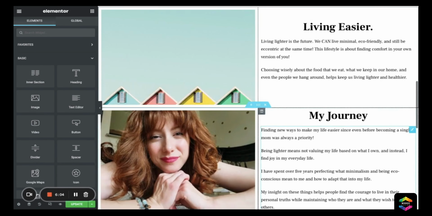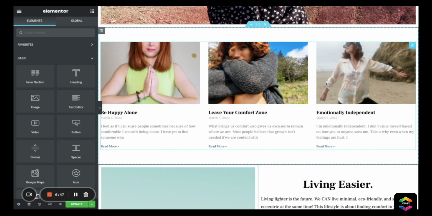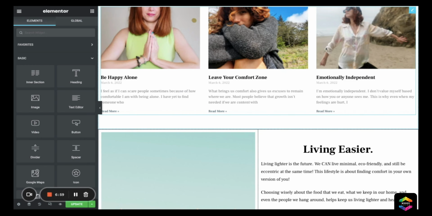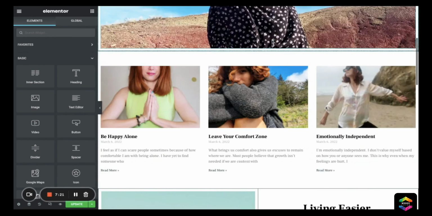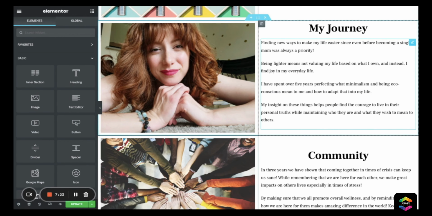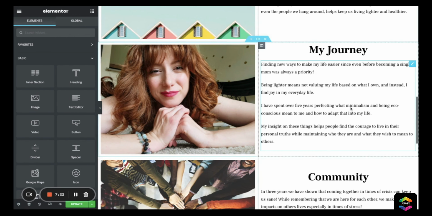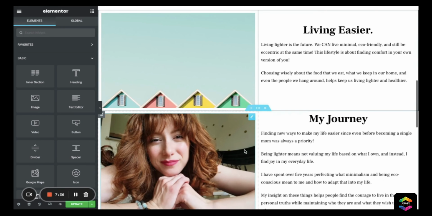Okay, so this is it so far. The top 5: who, what, where, when, why, or how. Who, I am right here. What, so I say it a bunch of times: minimalism, low waste. I really put a lot of attention on mindfulness. And again, it's all in here, all pretty self-explanatory.